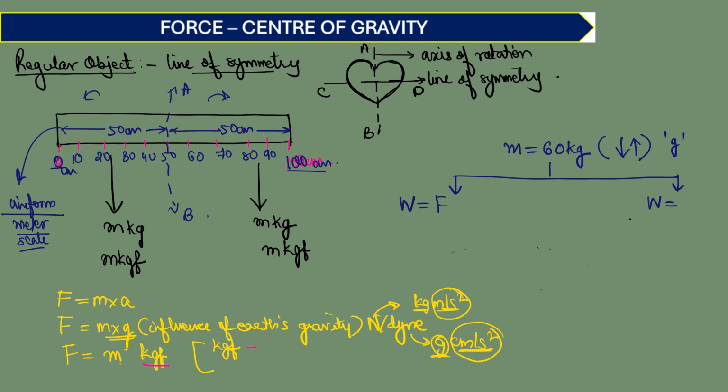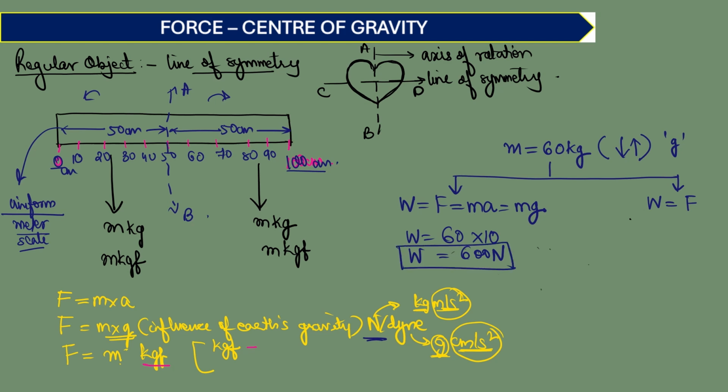So weight of the body is F, force of the body, that is equal to ma, which is equal to mg, isn't it? So weight is equal to the force acting on the body. So force can be taken as the weight of the body. So weight can be expressed as mass, that is 60 kg into g. Take the approximate value of g as 9.8, or even better you take 10. That will be mentioned in your paper. Take value of g as 10 meter per second square or 9.8 meter per second square will be mentioned in your question if they want you to convert it to Newton. So weight of the body is 600 Newton.